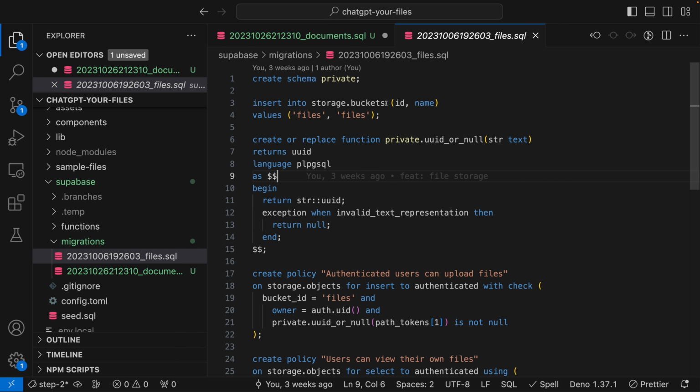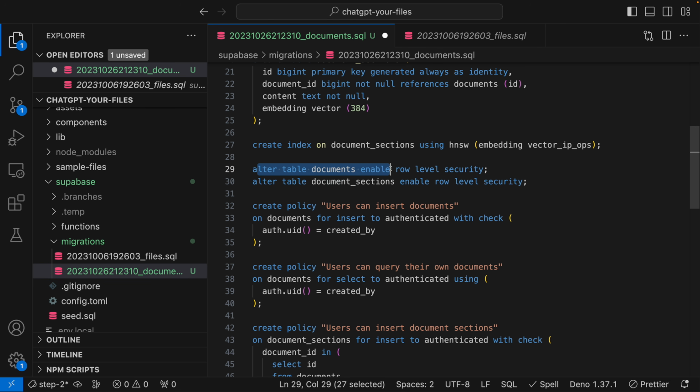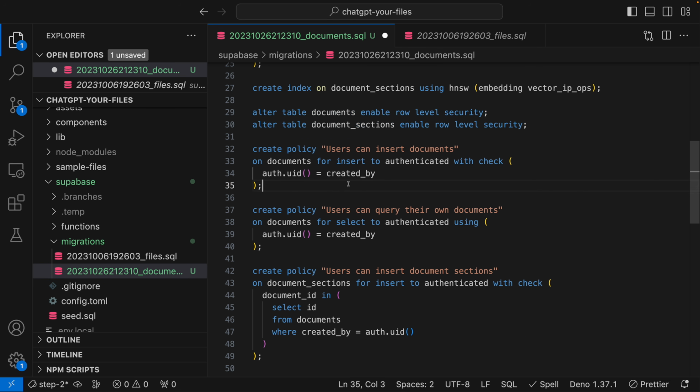Well, turned out for storage buckets, RLS is actually already enabled by default under the hood when you first create your Postgres database. So you don't have to worry about that. In this case, since these are our own custom tables, we need to explicitly say alter table, enable row level security for both of those. That's an important piece.